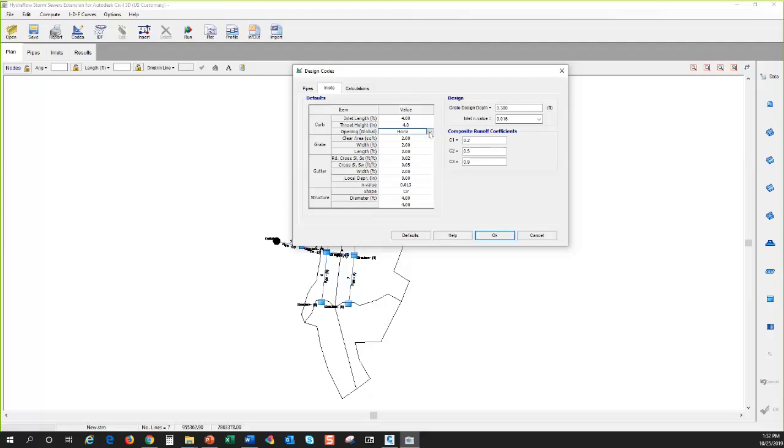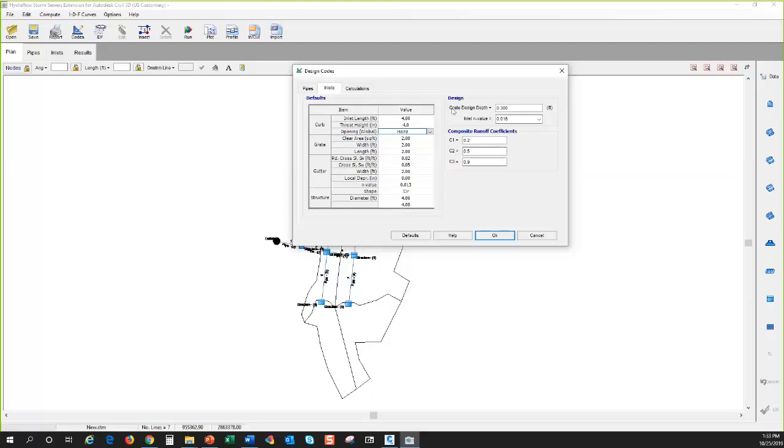The straight ones are just a straight opening that's horizontal. The inclined ones, the actual opening from the pavement into the inlet, is inclined on an angle. I'm going to leave this horizontal because this is a typical curb inlet in a ditch, which are typically horizontal. The clear area, this is grate information, clear area, width and length of the grate. These are the defaults. The gutter, road cross slope, width, local depression, end value of that gutter, structure, shape, and diameter, or if it's not round, then dimensions, length and width.